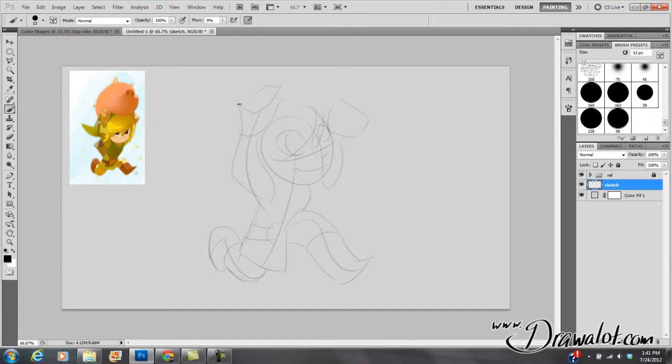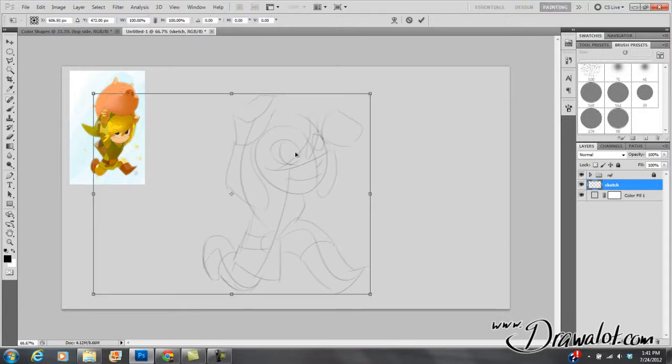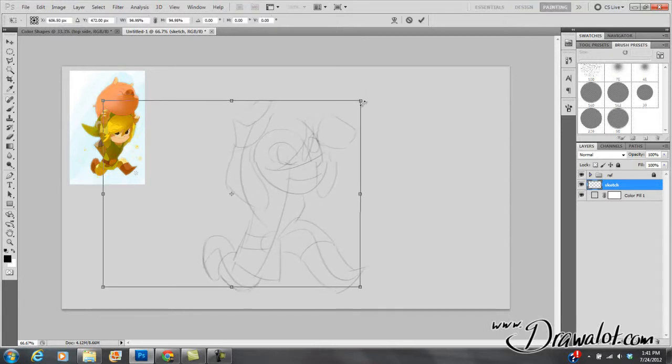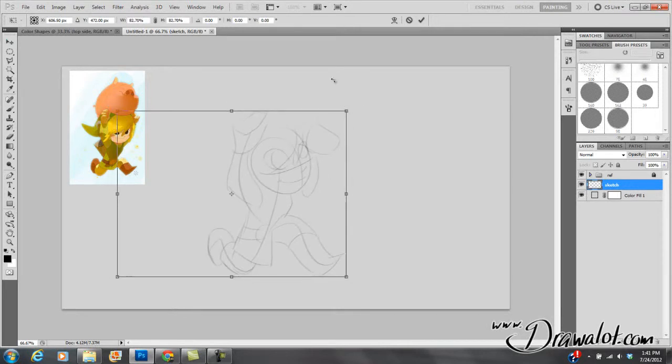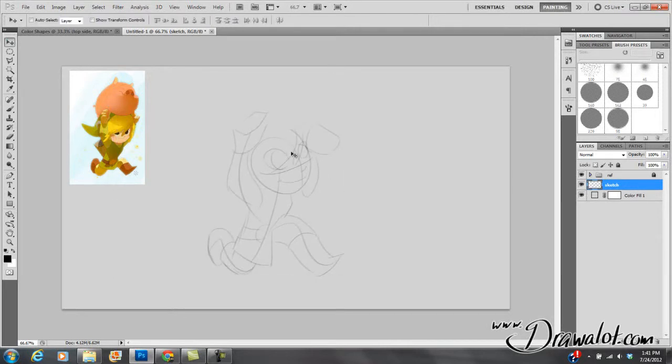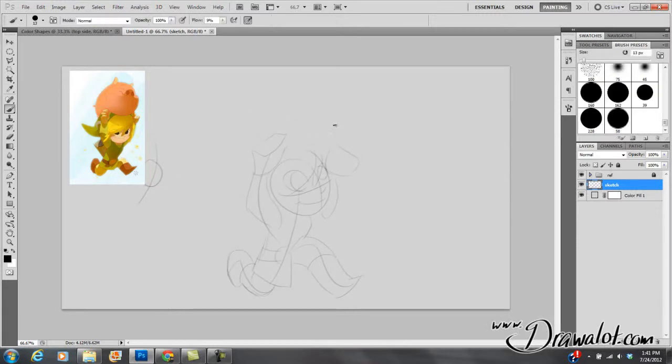Oh, and you know what? Let me click the V button. Actually, I'm going to make the whole thing a little smaller, because I got to make room for that pig. So I hit the enter button, move him back down a little bit to the bottom, hit the B button, and now I can finish out the rest of this shape. So I've got this big form on top.